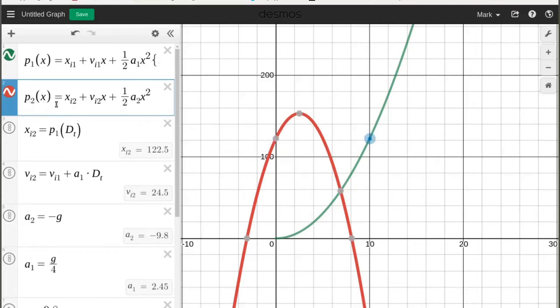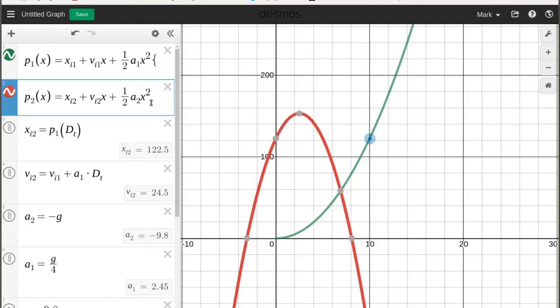And that's because this function is treating time 0 for the second part of the trip as being the same as the time 0 for the first part of the trip. I think that's probably going to be kind of confusing, so you should think about what exactly it is I'm saying. Basically, I need this point to move there so that the velocity and the position right before the sandbag lets go match the velocity and the position right after it lets go. So this red will take over from that spot.